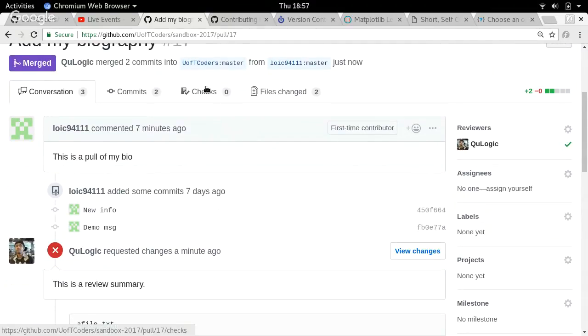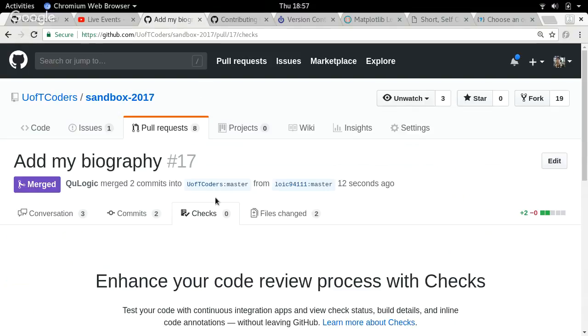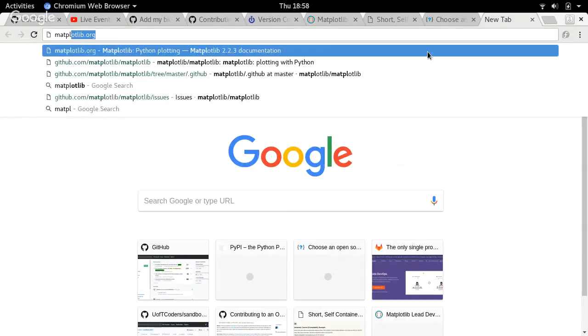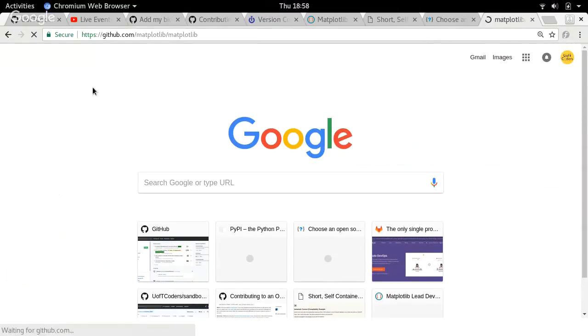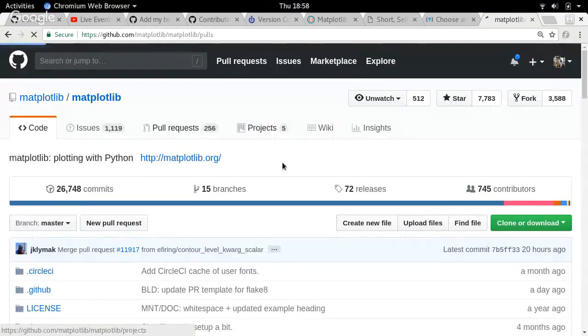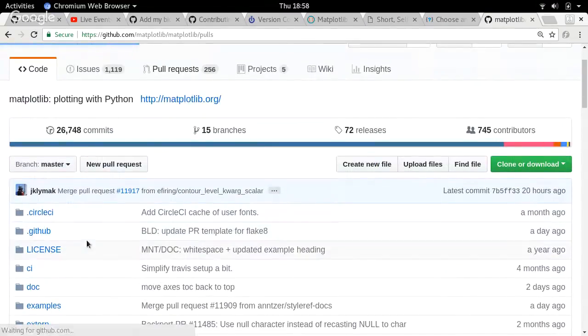There are checks here. We don't have them implemented on the sandbox, but the checks would be stuff like running tests or checking documentation. If we want an example of that, it would be matplotlib. One quick example, and then we'll finish with that. So in matplotlib, we look at the pull requests and pick a random pull request.